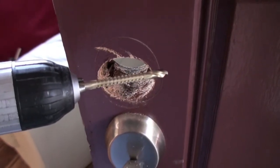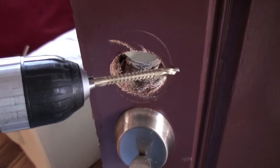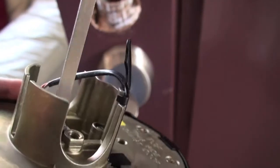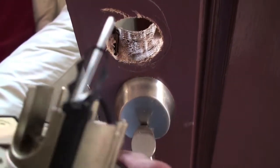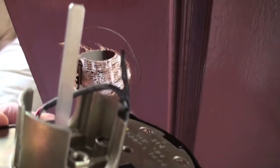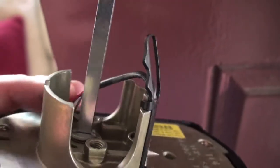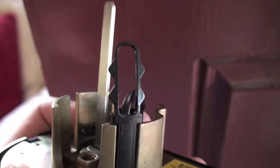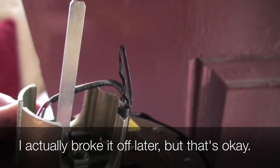First, to make it a little bit wider, I'm going to try using one of these saw bits for the drill. I really love this tool. Hopefully that'll make it a little bit wider. Alright, a quick word of warning. I don't know if you can see this little plastic black thing that's sticking out here. Let's get the focus. That is very fragile, and it's used to guide this wire through, so be very careful. I've already snapped part of it trying to test the sizing, so be careful with that particular piece. It should be okay. It doesn't affect the functionality of the lock though.